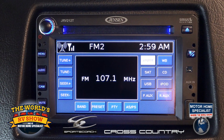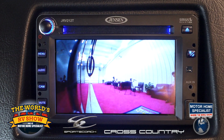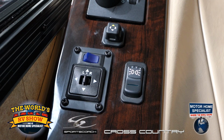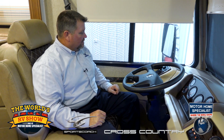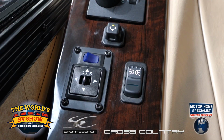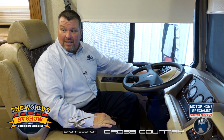Touchscreen radio in the dash. We talked about that as your color monitor for the side cameras and your rear monitor. Right. You have heated remote mirrors off the side here, full visibility around this motorhome. Big mirrors too. Yes, as you sit there. And the other nice thing is we actually have an ICC flasher like the big trucks have. What that is, is a courtesy flash. When you go around somebody with your lights, you can click this a couple times and say thank you for letting you over. A lot of motorhomes don't even offer that anymore.